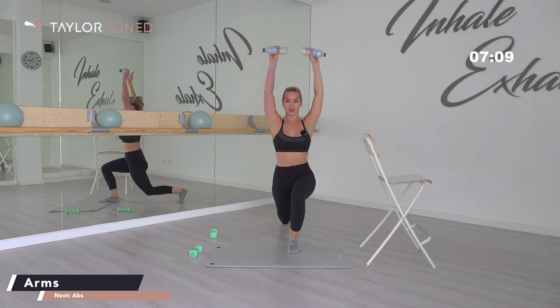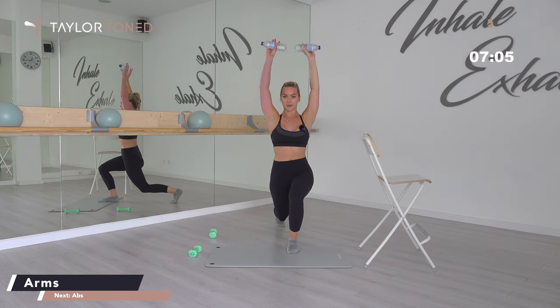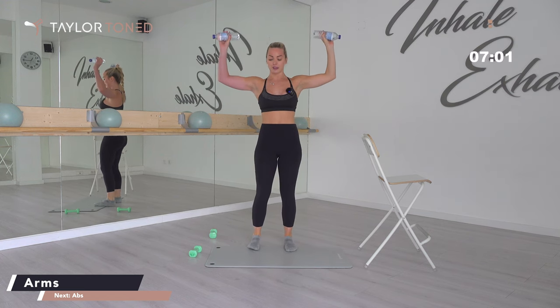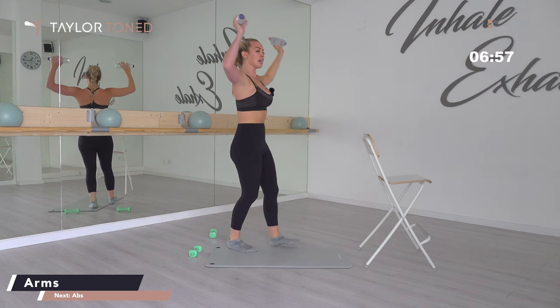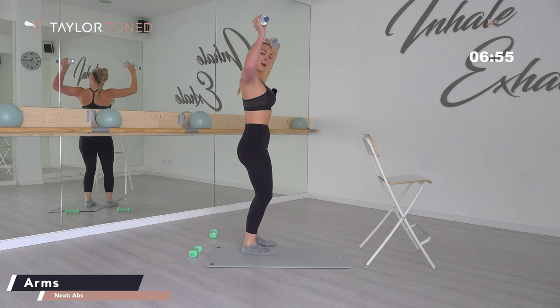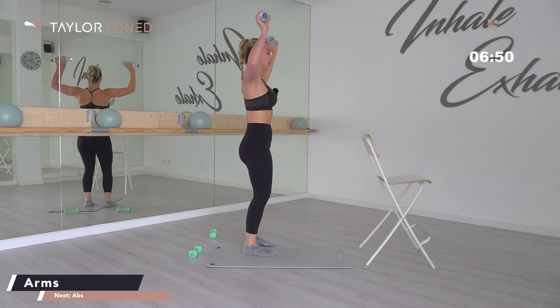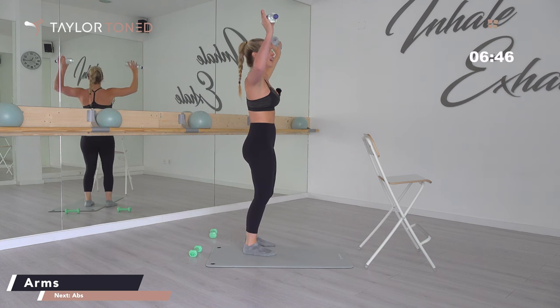Drop down, push. Lift up, cactus, 1 more. Drop down, push. Lift up, cactus, little tiny. Lift up, lift up, lift up. From side on, you stay there. From side on, you've got a mini bend through the knees. You've got your abdominals hooked in. Shine your heart forwards for me and roll your shoulders down.